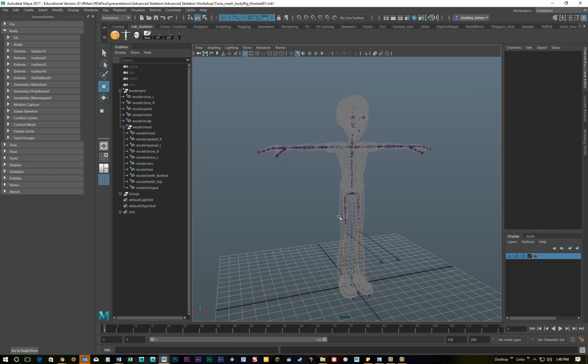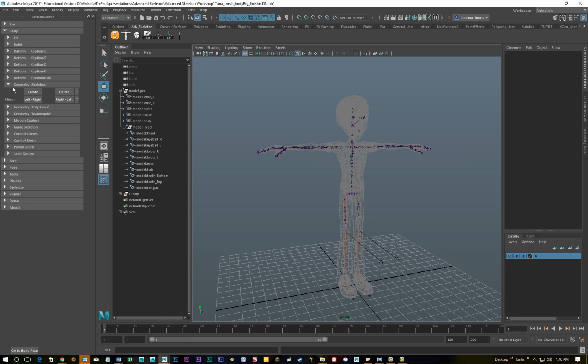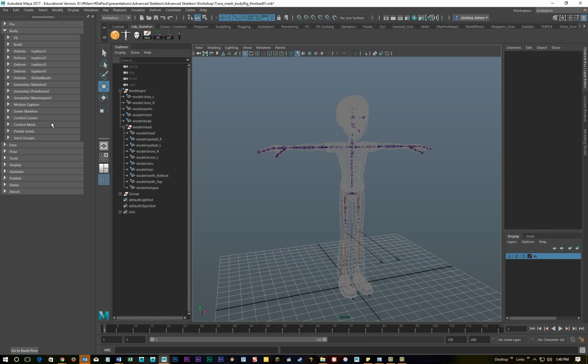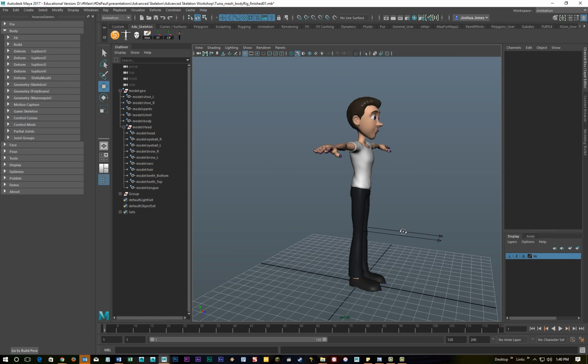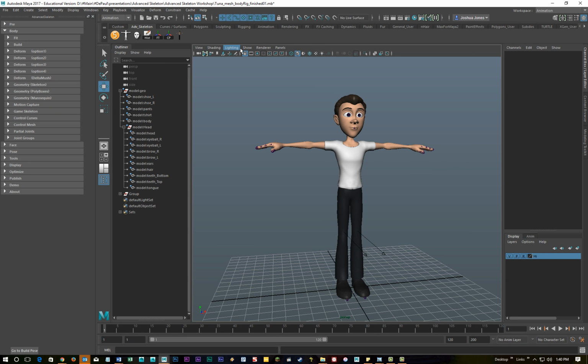But a nice idea. It might be better in this case for you to make your own low poly one and attach it yourself. But these are other options for you to work with. So at this point, I am nearing the finish of my body rig. I'm feeling pretty good about where everything's placed. I like my control setup.